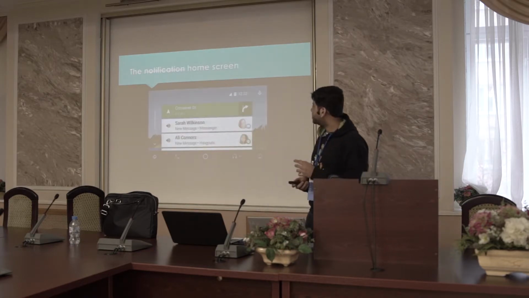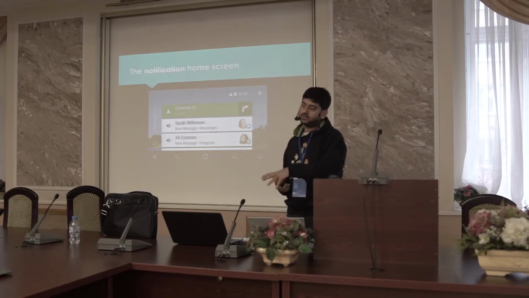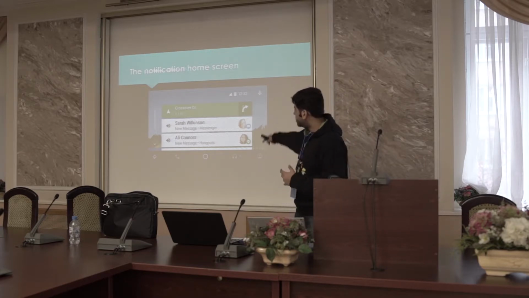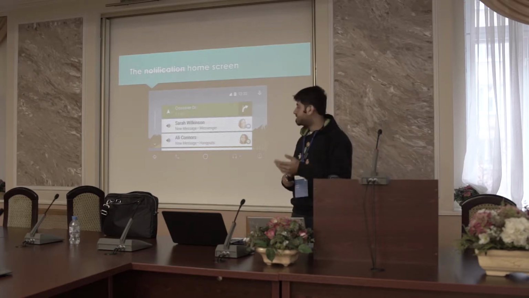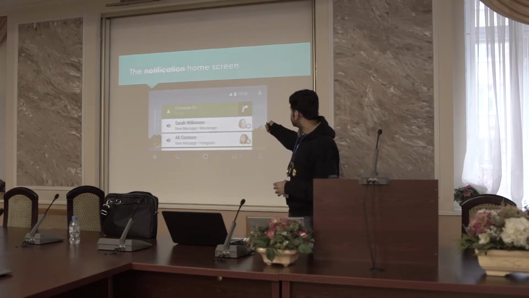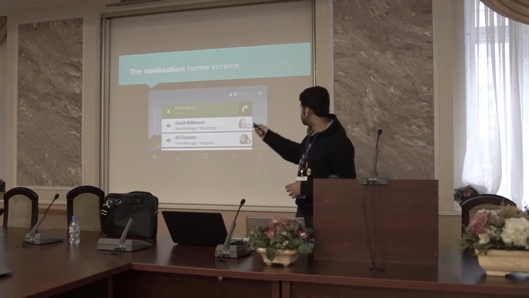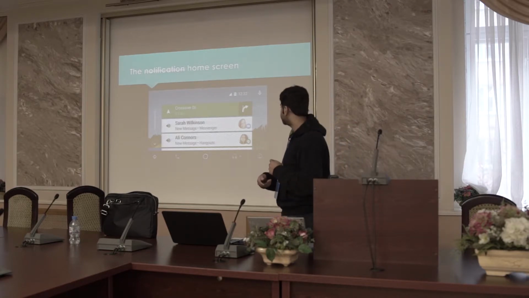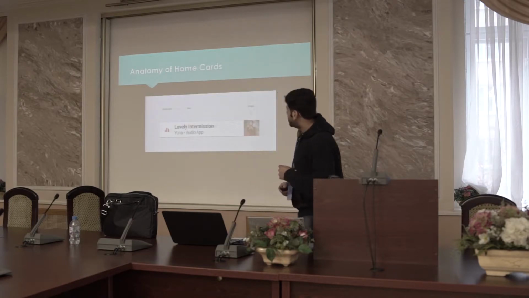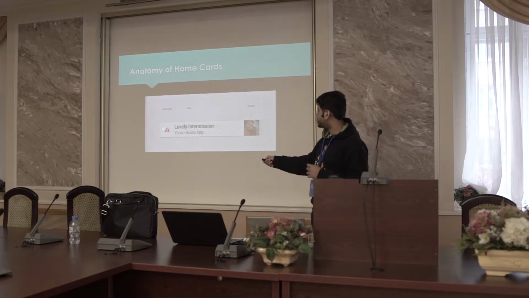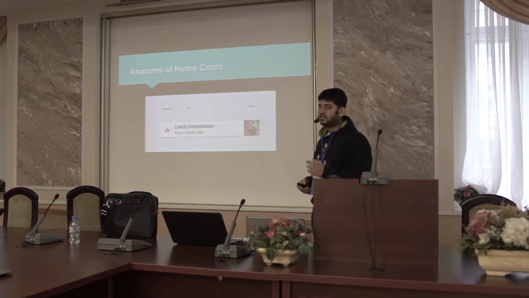And the notification screen does not exist because the home screen is the notification screen. When you go to the home screen, you see all the latest notifications, messages or navigation related things. In the status bar here, you only get these three things: signal, battery, and the time. The signal and battery are of your phone: how much battery your phone has, how much signal your phone has. The cards in the home have a large icon, two-line text, title and subtitle, and an image. All notifications have to be like this.